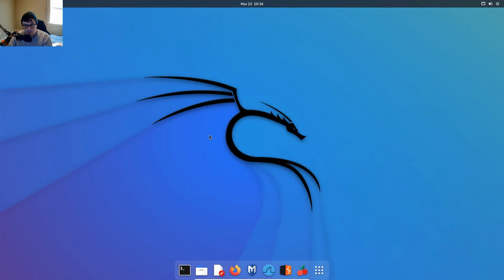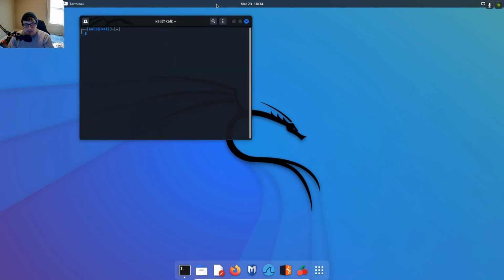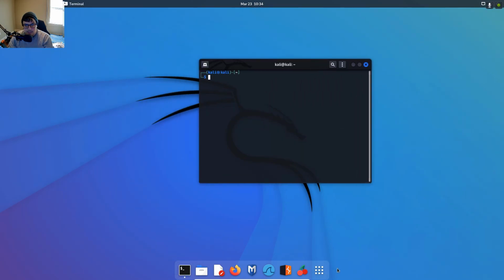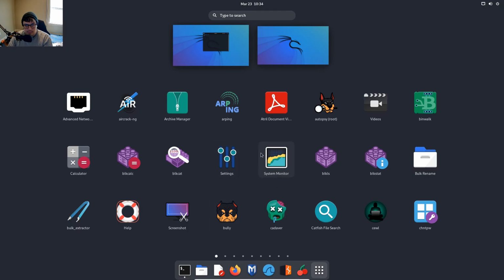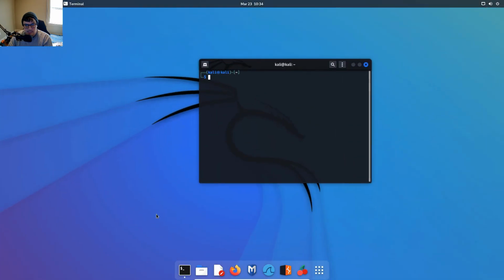So now that we have that out of the way, I like GNOME. I turn off these menus, animations. Usually I'll drag this bar over here, make it bigger. There's a lot of stuff you can do to personalize this. I'll do that in a totally different video. But one thing you do need to do, you've got everything set up, installed, you're ready to go right here. This is it, you're ready to go.